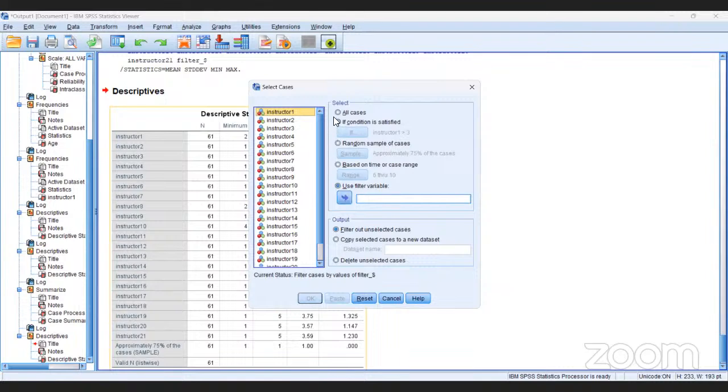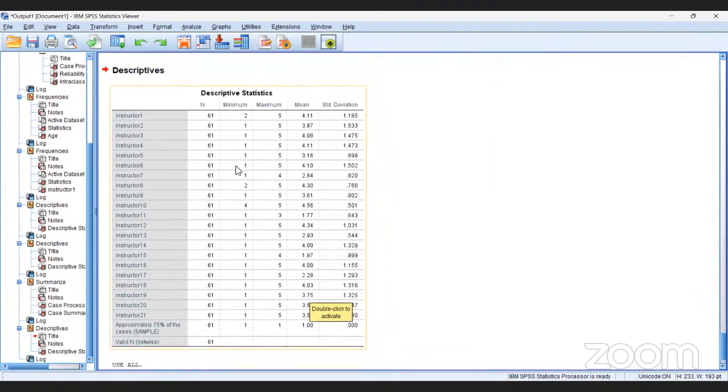And you have to click the all caches. Because I have selected instructor 1, therefore it shows instructor 1. Is this clear, or any question?